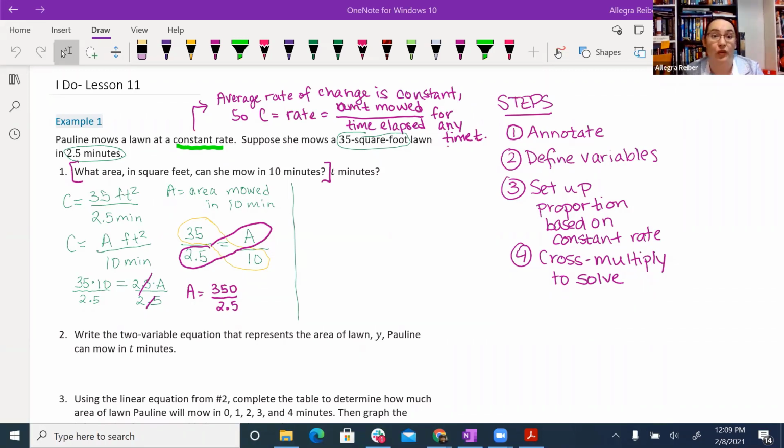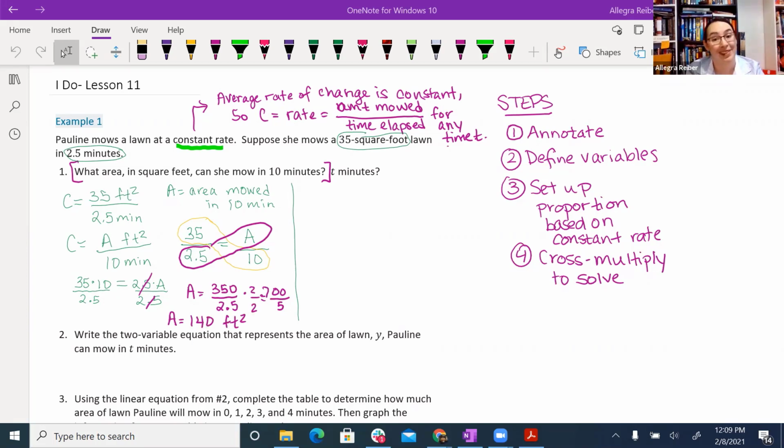divided by 2 5/10. I can convert this fraction into a single whole number just by multiplying the top and bottom by 2, which is 700 divided by 5. And then I realized 700 divided by 5, that's a math problem I can do more easily. I got that the area was 140 square feet.